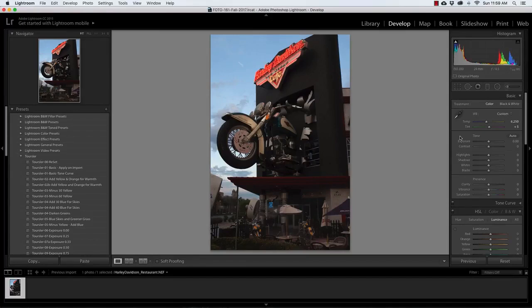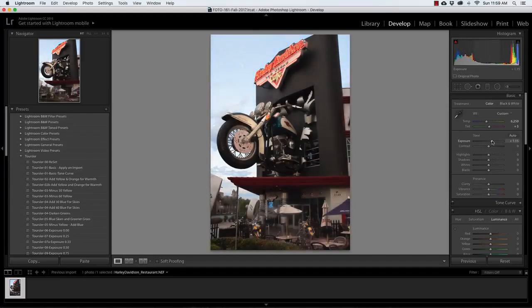I'm not necessarily opposed to increasing the exposure. Moving the exposure slider is going to push all of the information in the histogram to the right. And you know, it might need to go a little bit. So if I just click on this little slider and move things over a little bit, you can see that it opens the image up quite nicely. And you might even say, geez, it looks like it might have been underexposed a little bit. So this would be equivalent to a 1 f-stop increase in exposure. And that might be just a little bit too much.